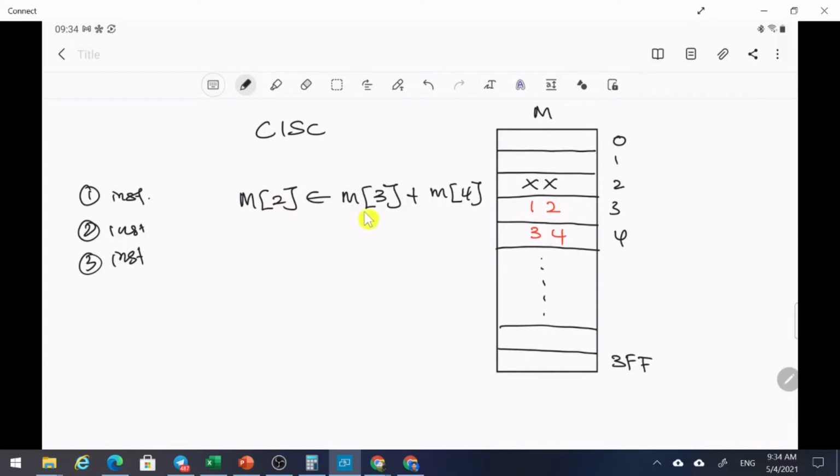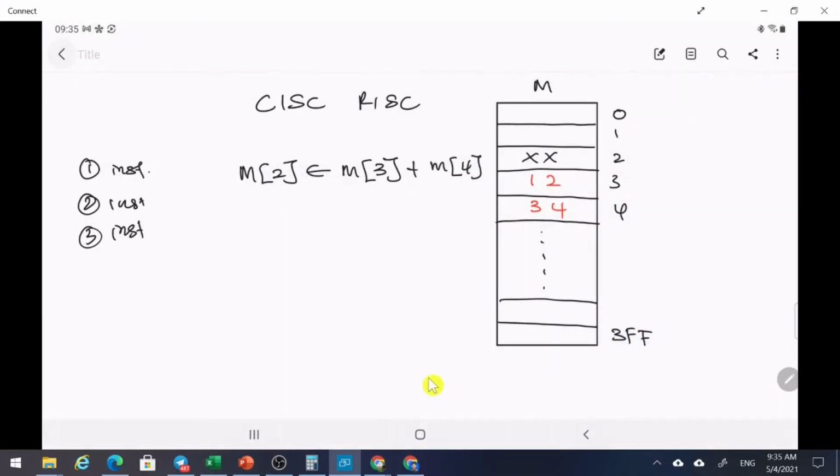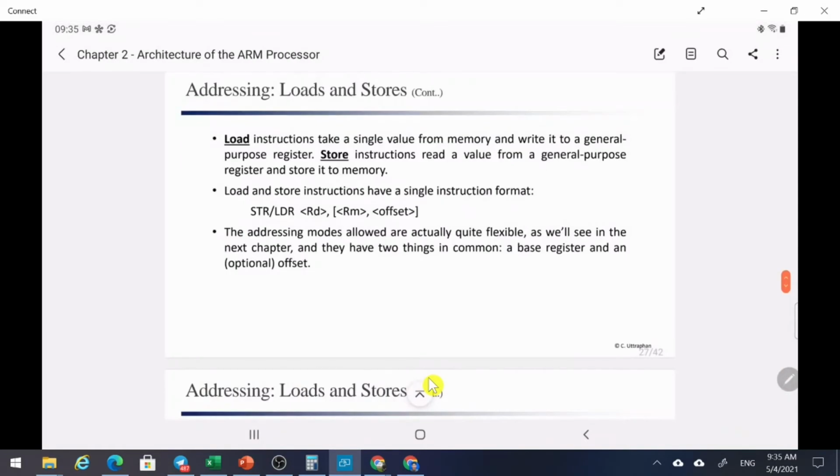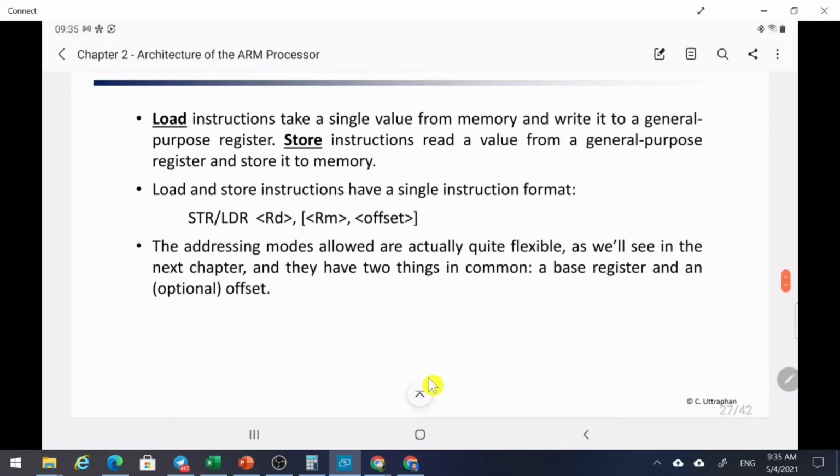But of course, when you have a very complicated instruction like this, the hardware to implement that is more complicated as compared to RISC. Okay, so CISC, although you have many instructions, many options to do a complicated job in one instruction, the cost is that you have more complicated hardware, because to implement this, the hardware is definitely more complex as compared to moving the data to the register first and then add and then save the data back to the memory. Okay, so that is the difference between CISC and RISC in terms of load and store architecture.